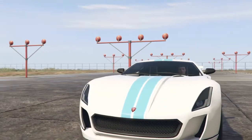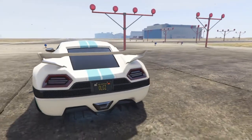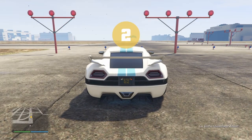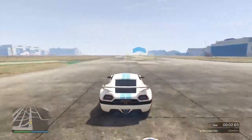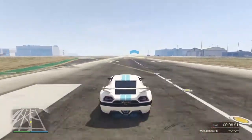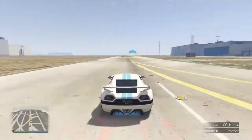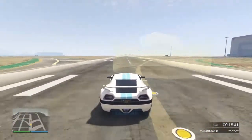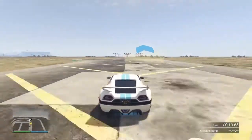I'm going to attempt to hit the boost with all of them and then show you my time for each of the ones I'm going to use. I'm going to race it against the Wagner and against the 811, because the 811 is one of the fastest in a straight line, and the Wagner is, for me, one of the better ones around the track. I do want to let everybody know, by no means am I a good racer. At best, I'm an average racer, so I feel like this is going to be, especially when we get into that circle track, what an average person can get with these times.